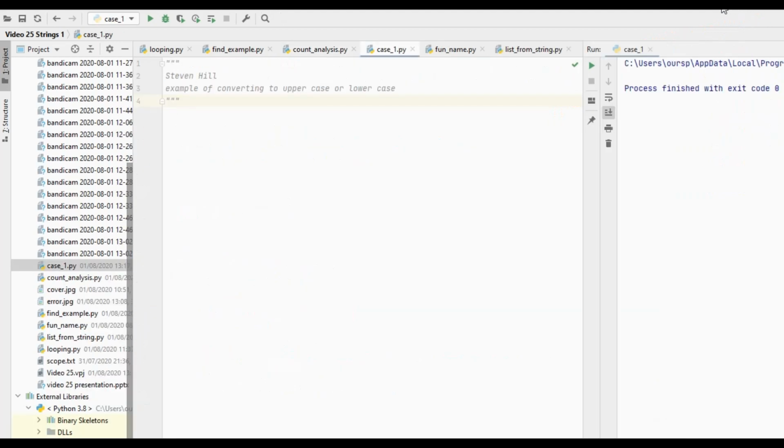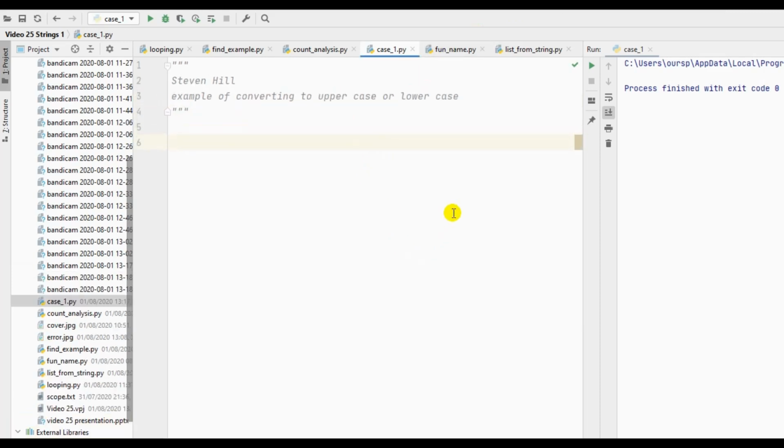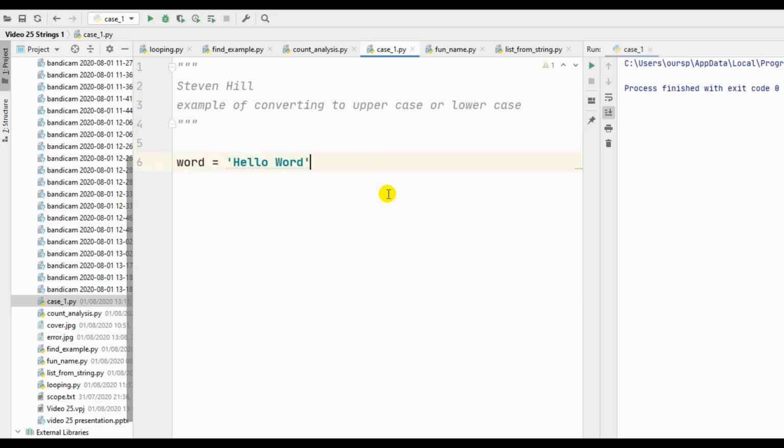So guys, before we move on to the next video, which is part 2, I just wanted to cover off the changing of a string to all uppercase or all lowercase. It's relatively straightforward. Python uses the dot format for these functions, but just to give you an example, let's say word becomes, and let's have hello world as our string. So we've put capital letters for the first and for the second name.